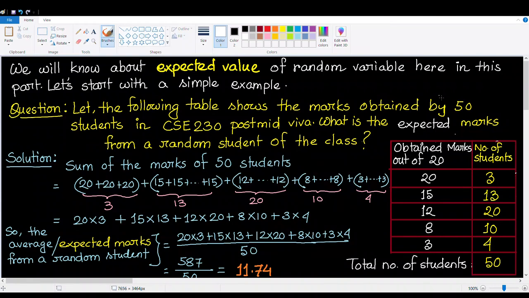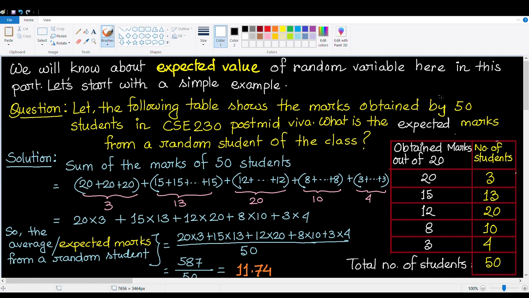In the previous segments we discussed random variables and distributions. We also came to know about the binomial distribution formula and the geometric distribution formula. Then we used these formulas to determine the distribution of random variables. In this segment we will learn about the expected value of random variables.